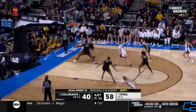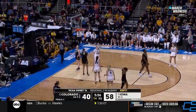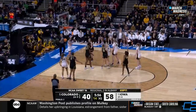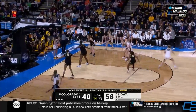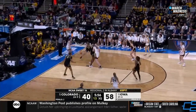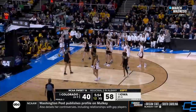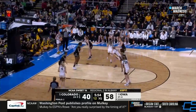Clark doesn't take the corner three, will drive it, shovel it, O'Grady, no, and it stays here. Colorado doesn't play a lot of zone, but here we see a 1-3-1 trapping quarter-court zone, and they had a ton of success in this in their loss to Utah. They were able to come back huge in the fourth quarter by turning Utah over. Interesting to see here how Iowa handles it. O'Grady was trying to give it back to Clark. It'll stay here. I always love how swiftly you pick up all different zones. It's not just a zone, it's a 1-3-1 trapping zone.